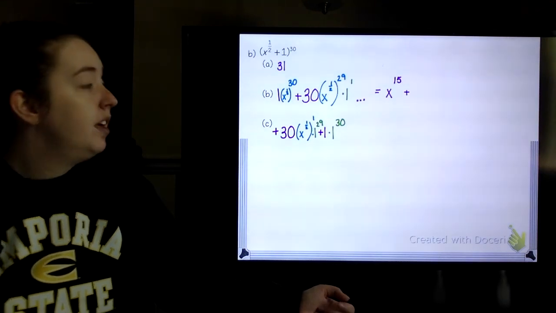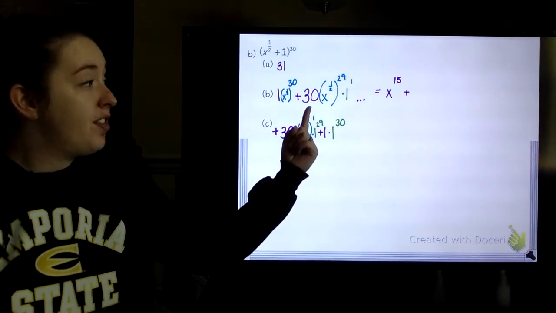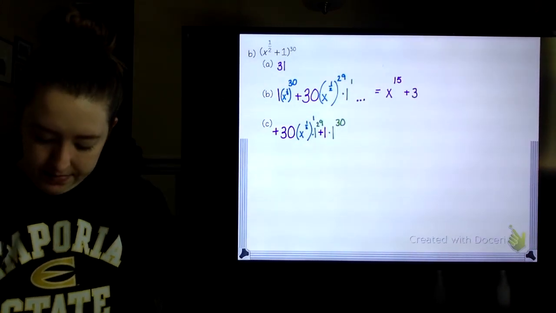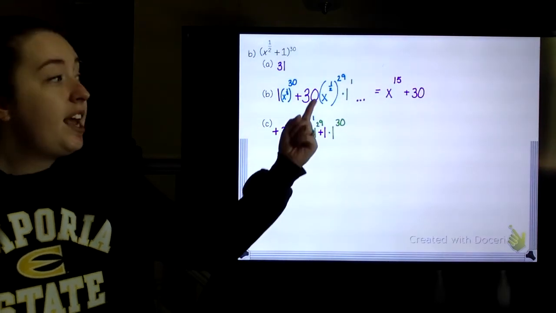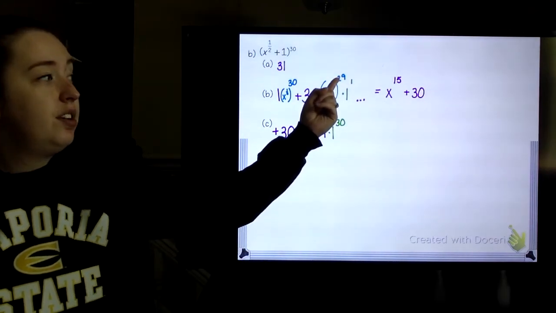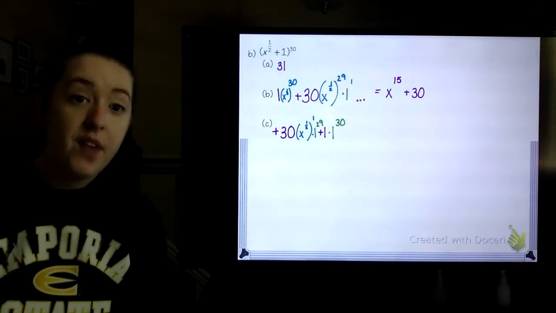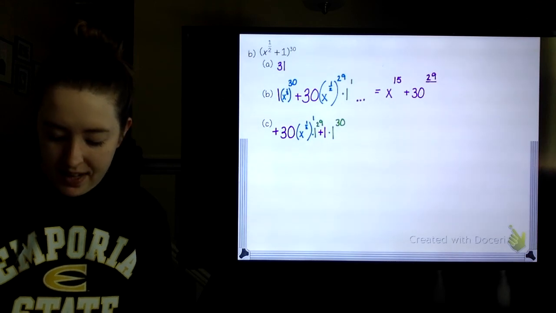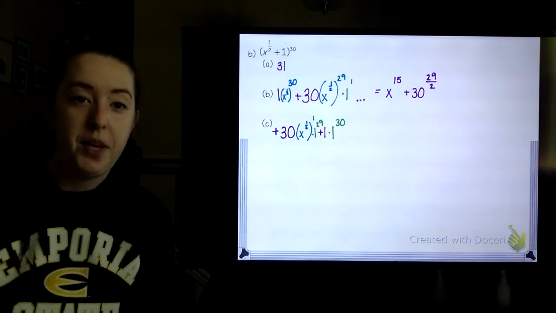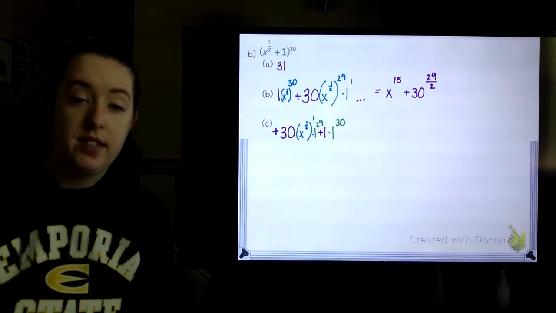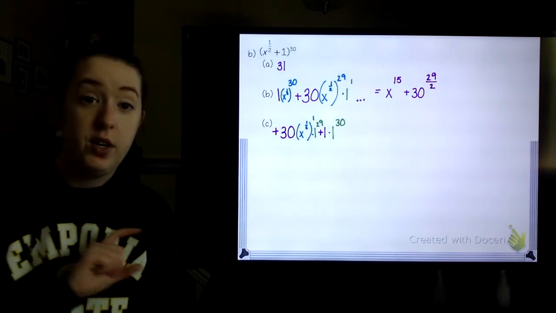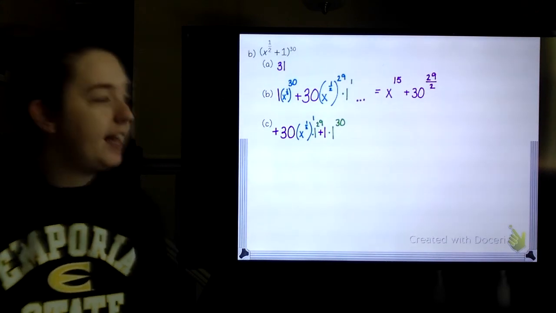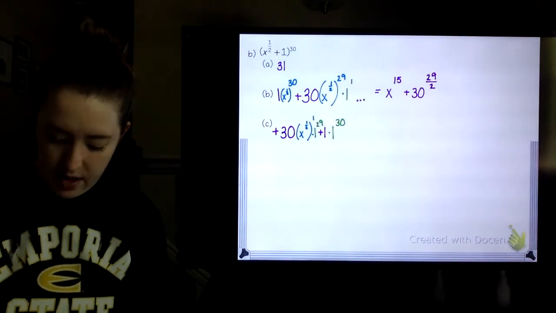Plus. Now, with just plain old numbers, I have 30 times 1 to the first. So 30 times 1 is just 30. And then I have x to the 1/2 to the 29th power. If I multiply those, that's just going to be 29 halves. If you want to put that as a decimal, you could, but usually we go ahead and write exponents as fractions, because then if we want to turn it into a root or something like that, we have a better way of doing that. Okay, and that would continue.